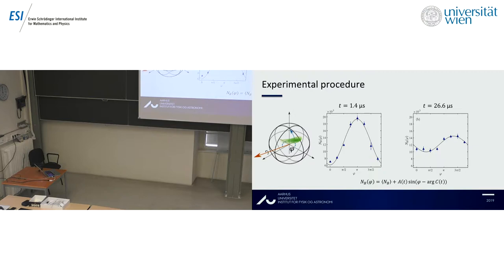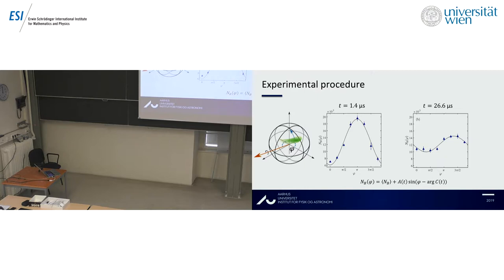visibility in our case. However, if we wait a certain amount of time, you can see that two things have happened. The state has progressed on the Bloch sphere. It has picked up a certain phase due to the energy shift that the polaron has from the bare state, leading to a phase here. And the coherence amplitude has decreased because the state has broadened. So this is the information that we recover.